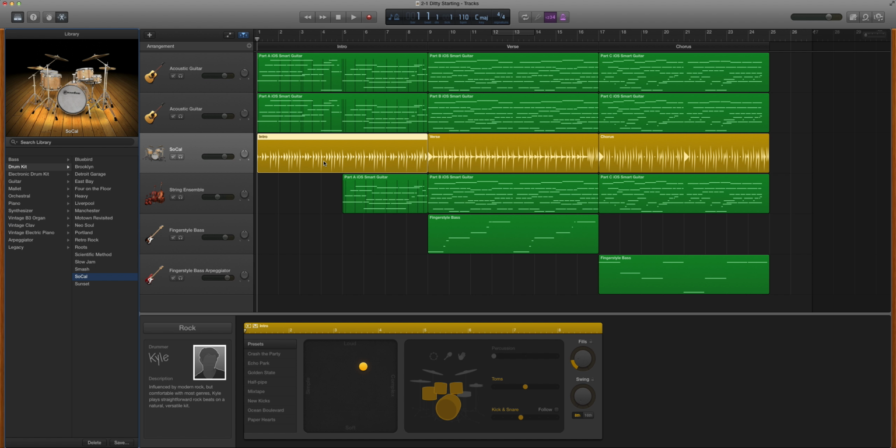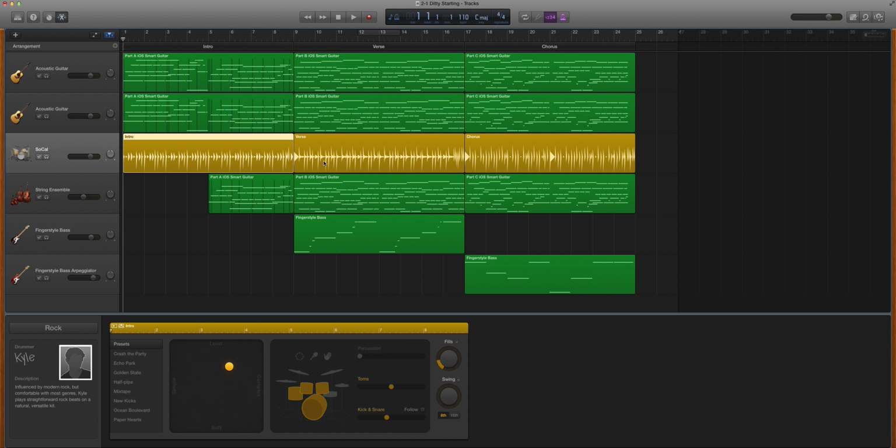Number 3, to simplify the GarageBand window, press Y or click the library button to hide the library. You can leave the drummer editor showing, just try not to click anything until the next exercise. Feel free to zoom in or out as needed to see the entire drummer track in the timeline. So it says play the song to hear the drummer track in action. As the song plays, notice how Kyle changes things up between sections of the song to better match the music.